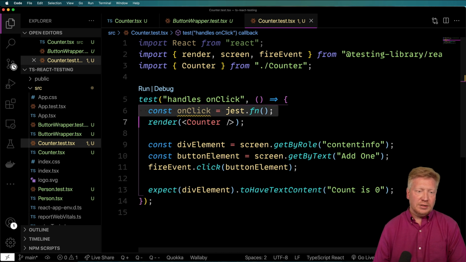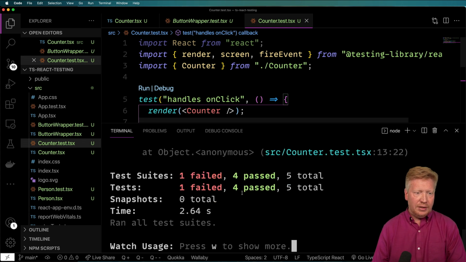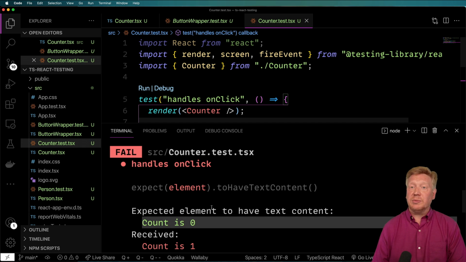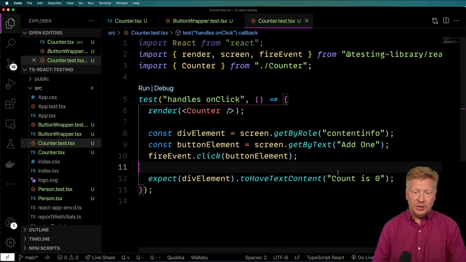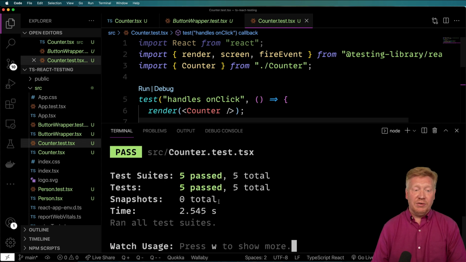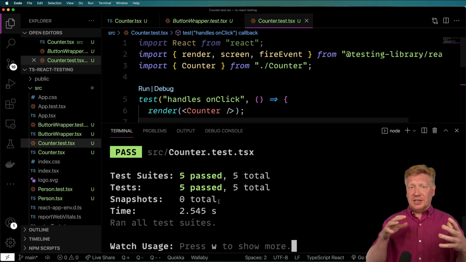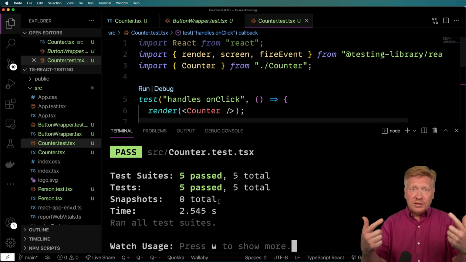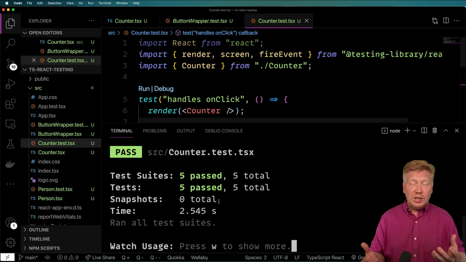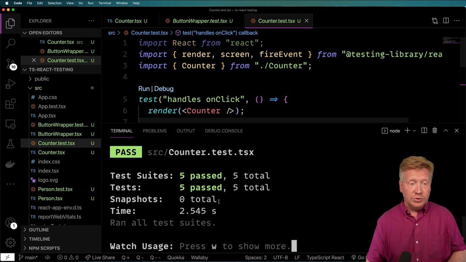We know that's not going to work because by clicking that, it should be 1. So let's see. All right, yeah. We expected it to say count is 0, and it turned out to be count is 1. So let's change that to 1. And now we can watch everything pass. Rockin'. And isn't it great to have that feedback right away? Because we've got this testing system that's actually watching the code as we test. It's a great virtuous cycle. If you really get into that, there's a system called Wallaby that actually will run these tests dynamically as you type. It's really cool stuff.